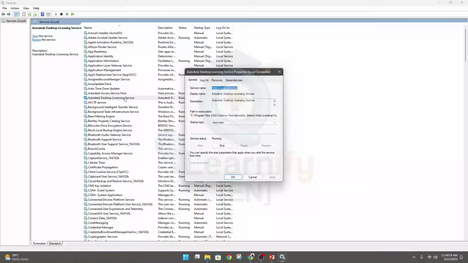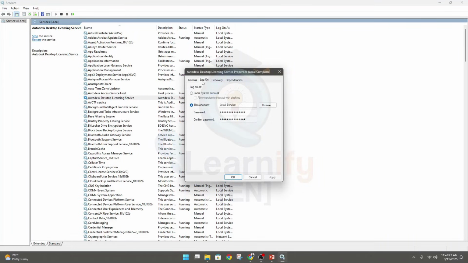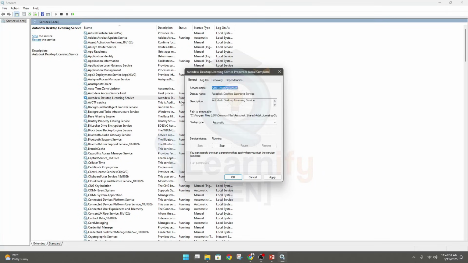So I'll double click here. If these settings are not working for you, you must remember that it should be automatic and it should be running. If it is not running, click Start after setting automatic, then Apply, OK, and restart your PC. Then restart your software and see if it's working or not.